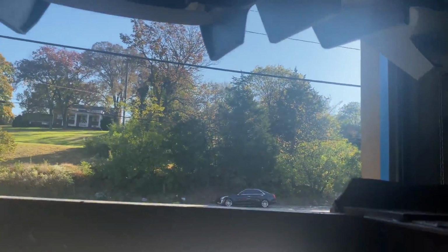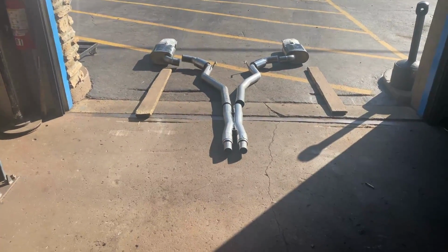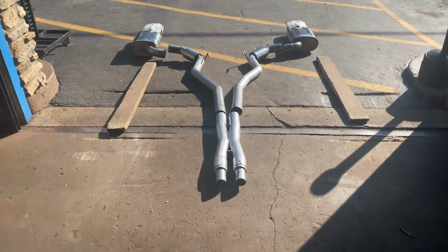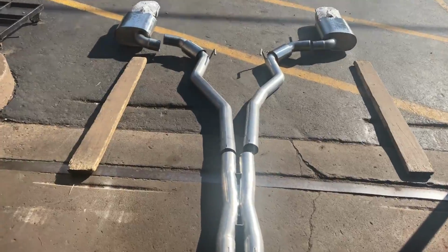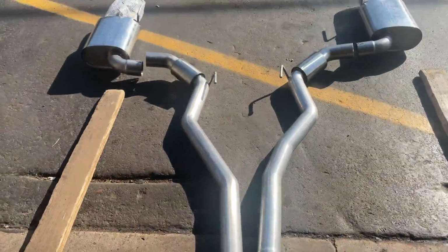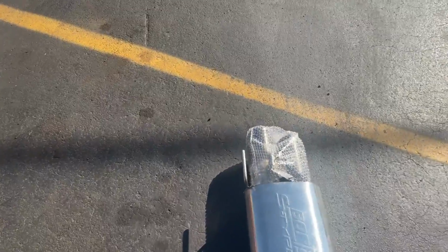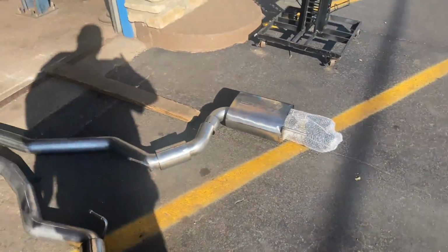So guess what she does? She said, I don't like the sound, it's too quiet. So she went and bought a BORLA S-type with active exhaust, complete kit. As you guys can see, X pipe, intermediate pipes, resonators, and 2 mufflers that we are going to install on it. Right there.